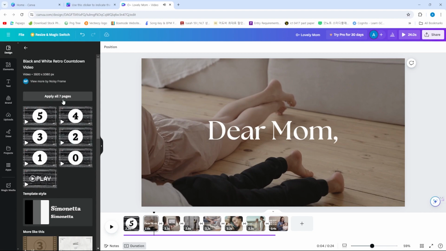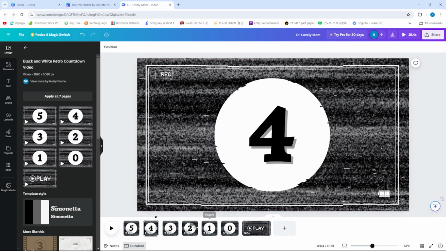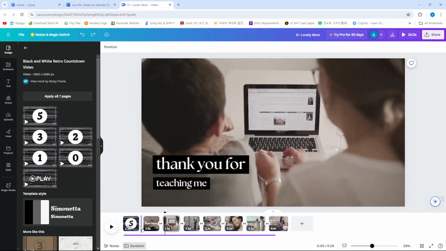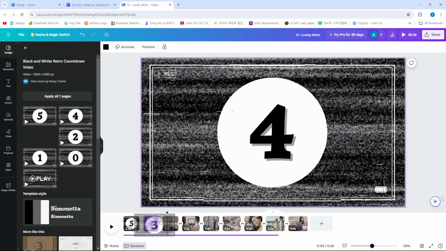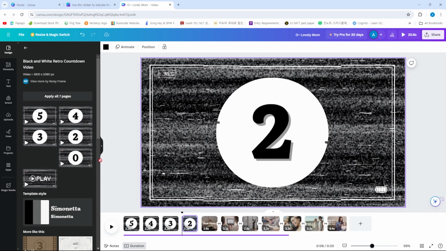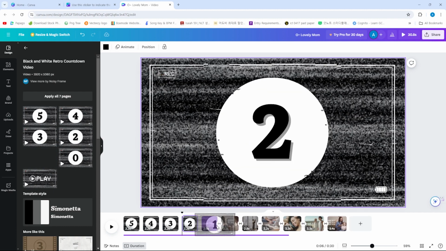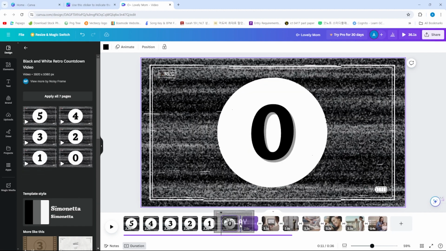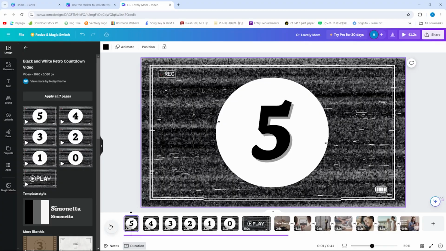So you have to apply all 7 pages if you want again, so this will work properly then. But I want to bring it one by one because it harms other things. 2, 1, 0, play. Let me try it out from here.